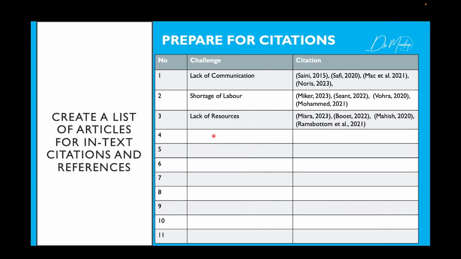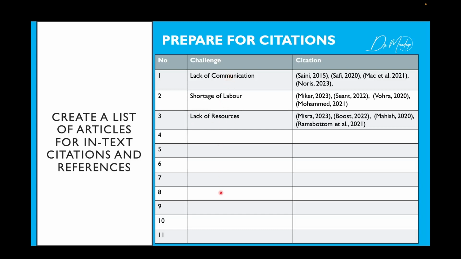Now, another thing you can do, when you have, for example, these 3 challenges, is look for interrelation between those challenges. Interrelation could be, for example, shortage of labor and lack of resources. That is interrelated. When we talk about labor, that is resources as well. So that means you don't need to keep both of them. Lack of resources might cover shortage of labor, and other resources could be materials or any other resources. So the lack of resources will cover the shortage of labor, so you don't need to talk about shortage of labor separately. You can just rely on lack of resources.